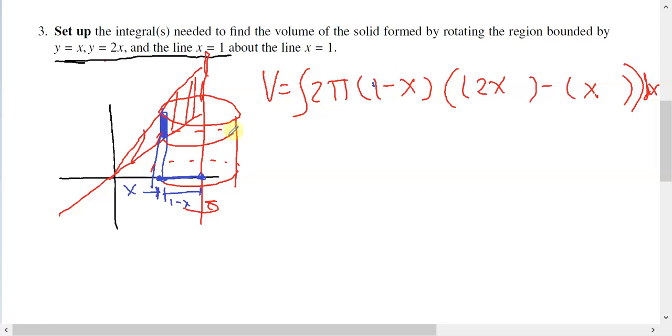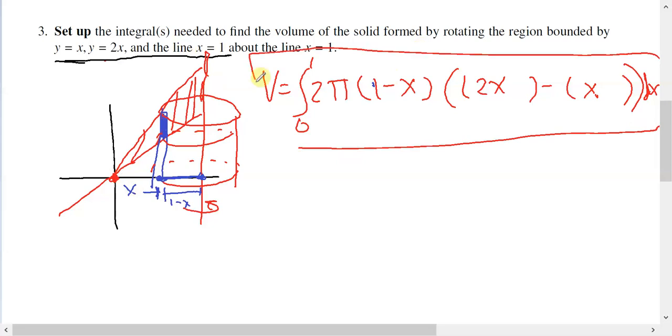And then the interval, I'm going to be adding these shells up. It's very clear that those two intersect there, y equals 2x and y equals x. You can set them equal to each other if you want. And then I do this all the way until I hit this other edge, which is at x equals 1, since that's the line I'm going around. And that's forming my border. x equals 1 is my other border. Anyway, so that's the integral using the shell method that will give you the volume of that solid.